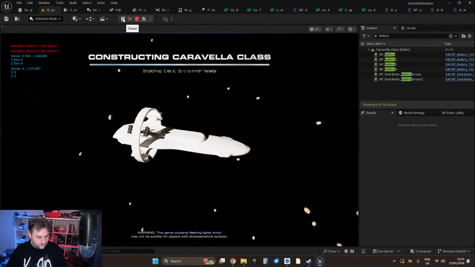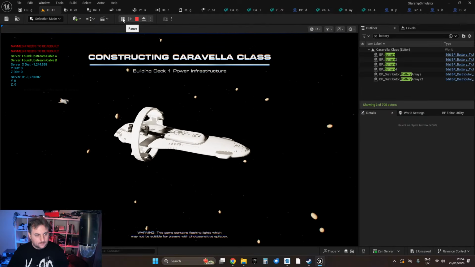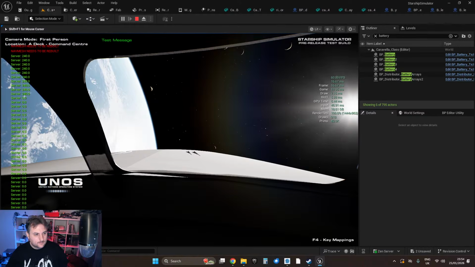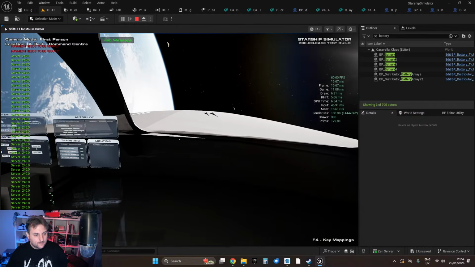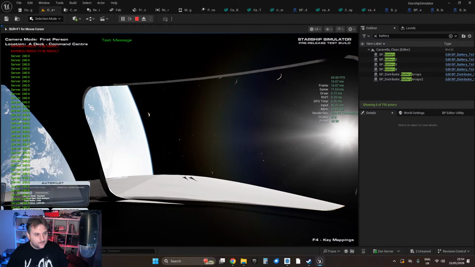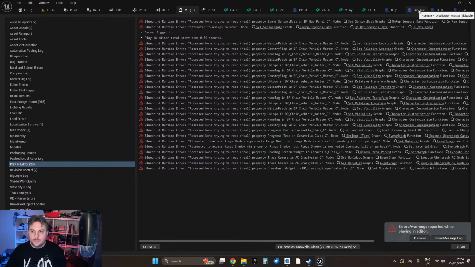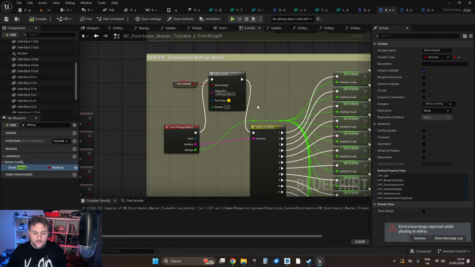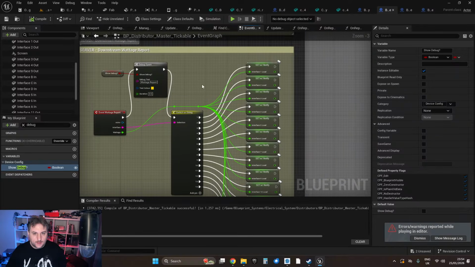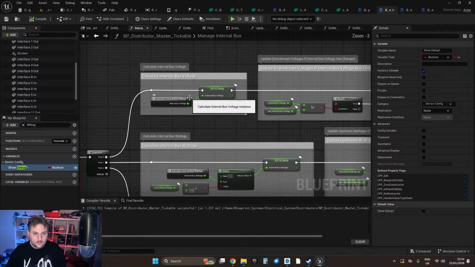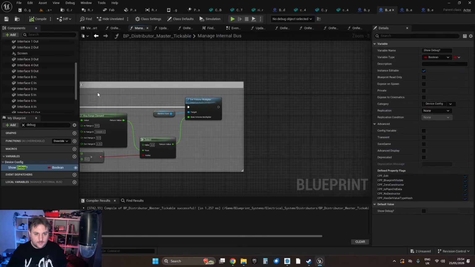So that should be the only thing showing any debug. Yeah, so it's just getting a whole load of voltage. So if we stop that from being able to send a wattage report, let me follow that through.